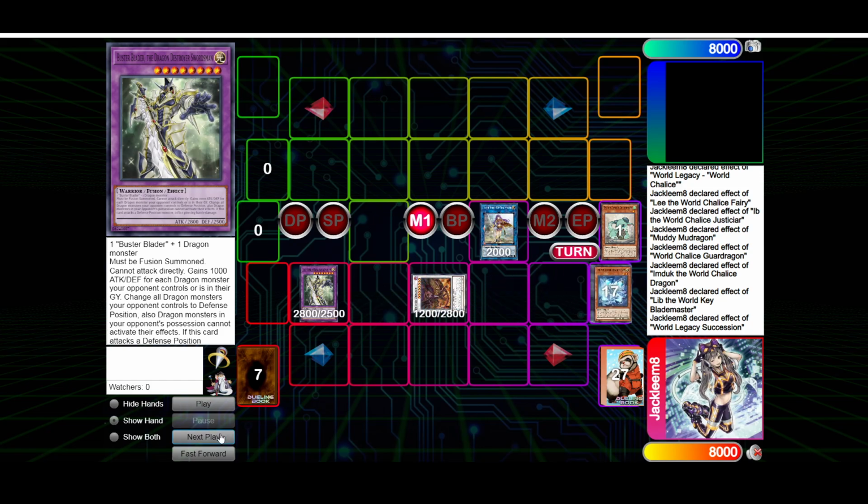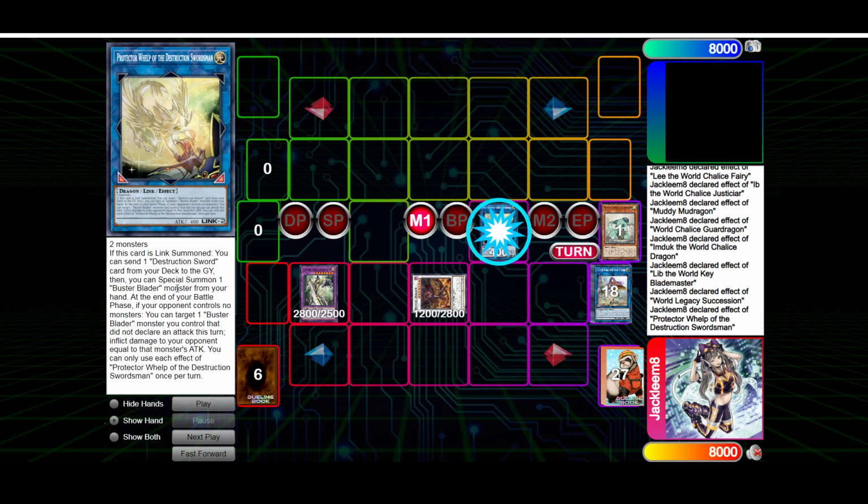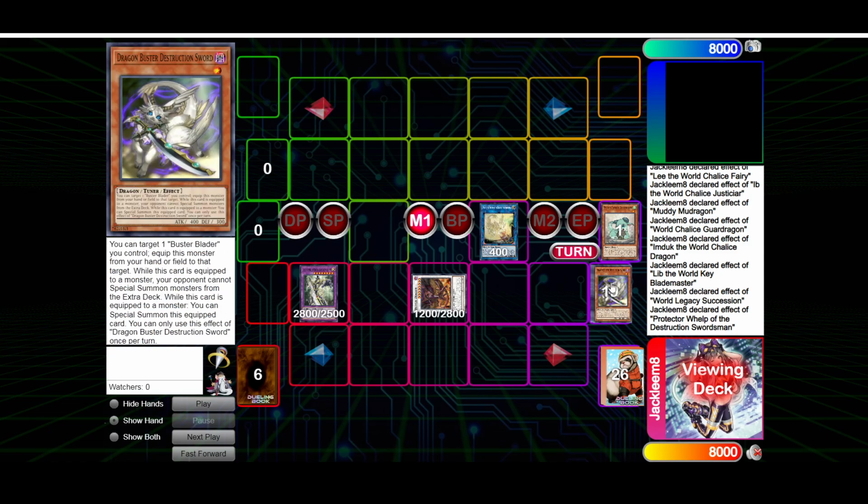but we are going to go a little bit further. We're going to link off our Lib and our Lee to go for a copy of the Protector Whelp of the Destruction Swordsman. This is a generic Link 2, which is a dragon, and it says if this card is Link summoned, you can send a Destruction Sword card from your deck to the graveyard, then you can special summon a Buster Blader from your hands. We're going to send the Dragon Buster Destruction Sword.